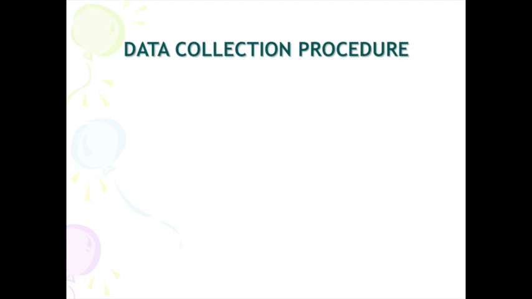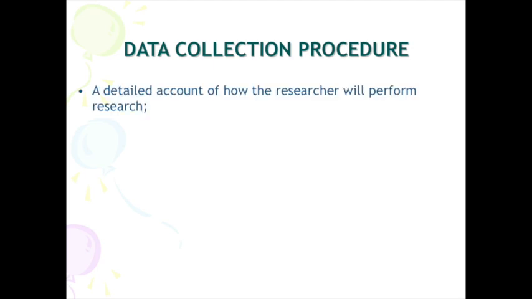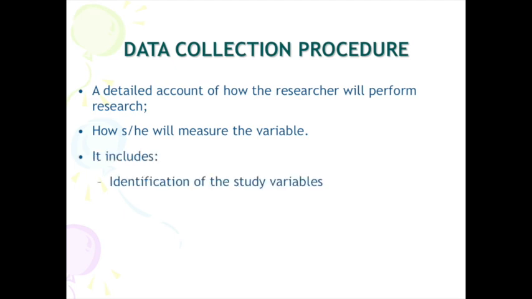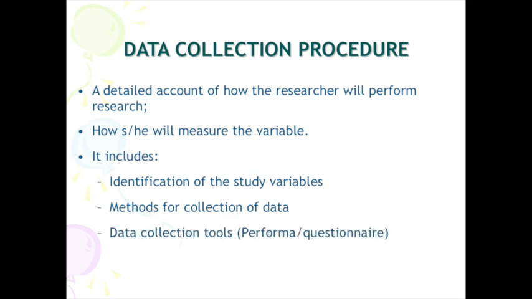Another important subheading in the methodology section is data collection procedure. So a detailed account of how a researcher will perform his research should be mentioned. How he or she will measure the variables, and it includes identification of the study variables, methods for collection of data, and what type of data collection tools will be used, such as proformas or questionnaires.